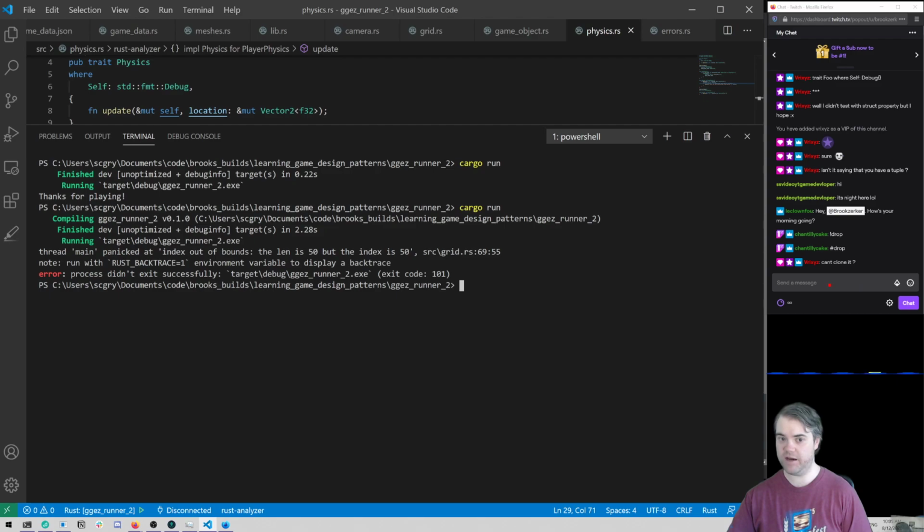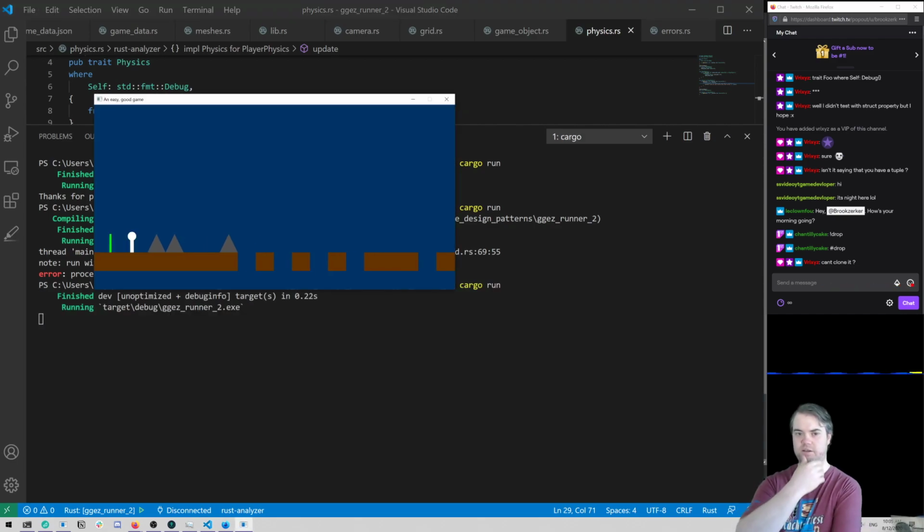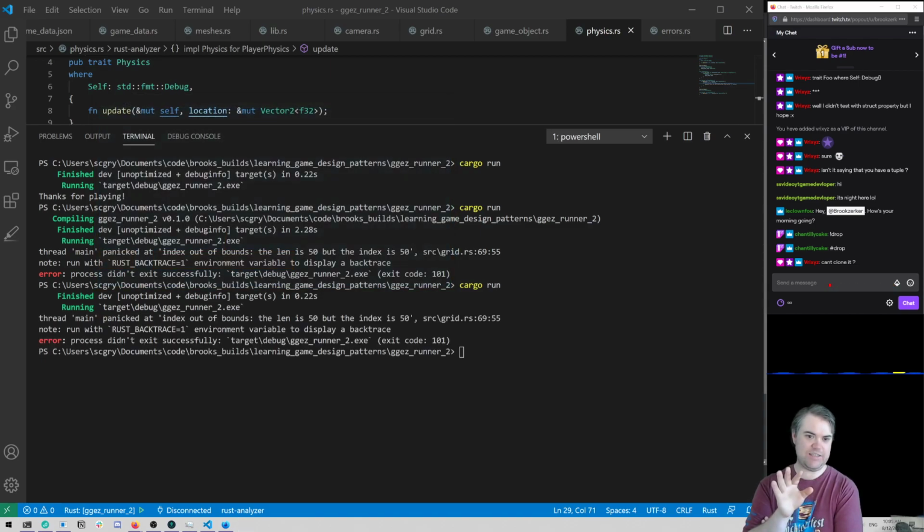And then we went out of bounds. I think the player went out of bounds. I don't think the camera went out of bounds. But the player just sort of disappearing is less cool. I wonder what's happening there.